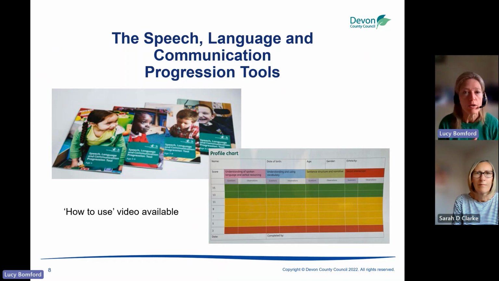And it's 2 parts, a part that you use with the children, they sit down with you and do a sort of assessment, but also a matching for each area of language. There's a matching observation part, so you can get a really good view of what they can do one-to-one, and also functionally how they're getting on in those areas of language in the classroom. And as you can see on the screen, there's then a profile chart where you can rate how they've got on, and it will give you a red, amber, green rating. And this can be repeated after some intervention, so it can be a useful part of your outcome measurement.